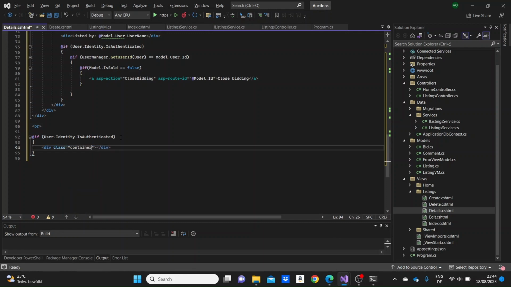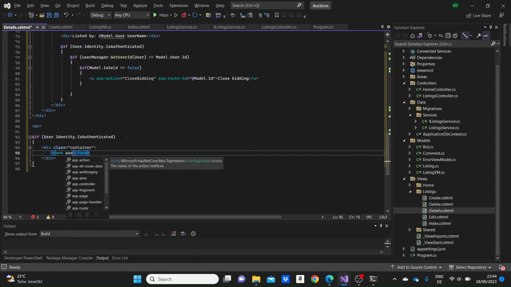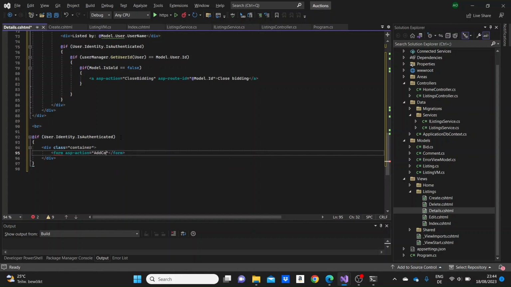So we need the container div here. And a form which will redirect us to a method that we'll also create later to add comments, naming it add comment. The method will be post.